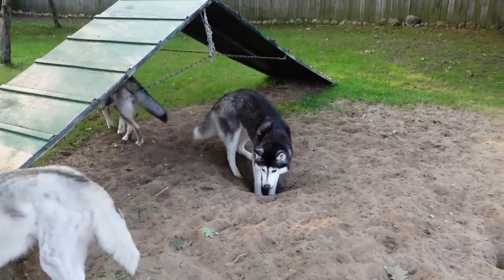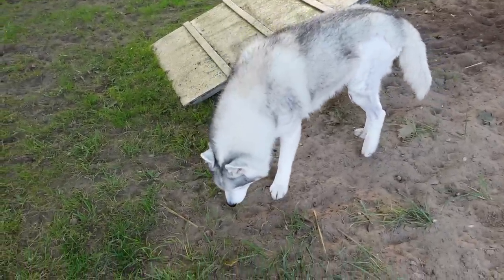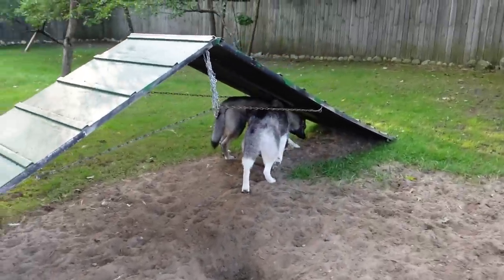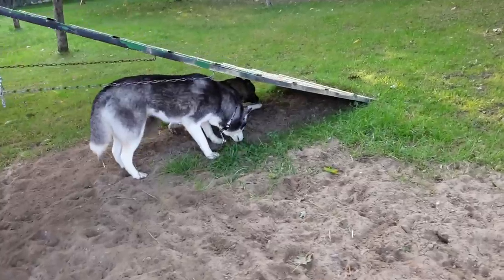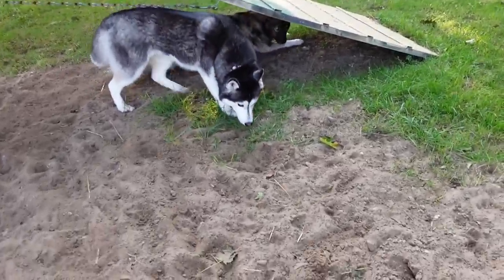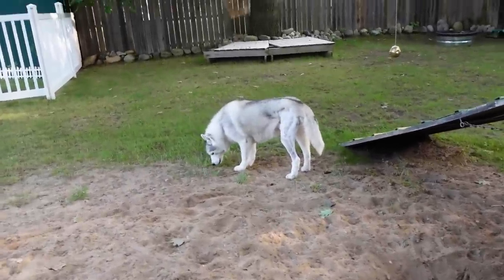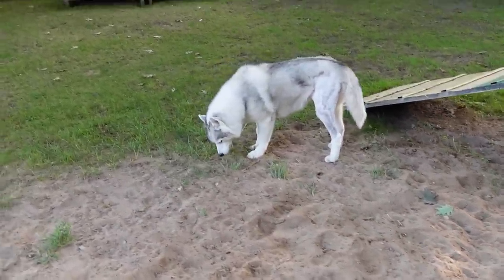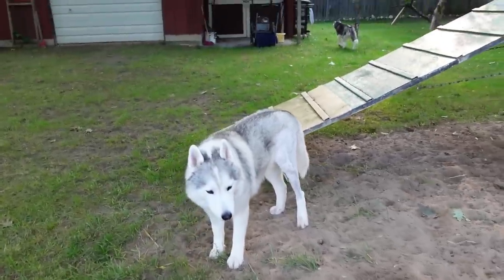Now some of you may be going, wait, I thought the name of this place was ACAF — Alpena County Animal Facility. Well, it was. But over time, as the name started to get out there and people got more excited about the shelter, we were told that the name Alpena County Animal Facility sounded a little bit cold. So there was some discussion and we changed it to Second Chance Animal Shelter. That is the new name of the place.